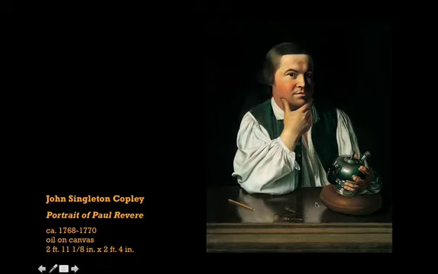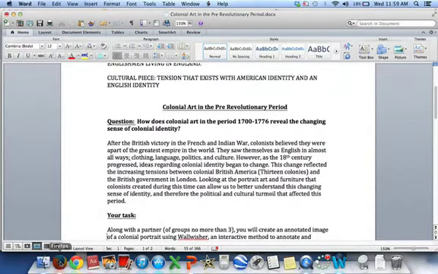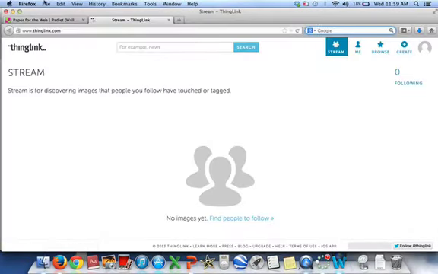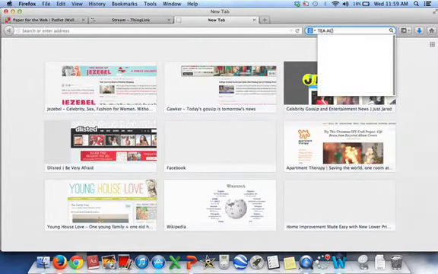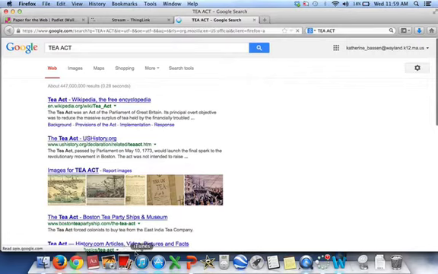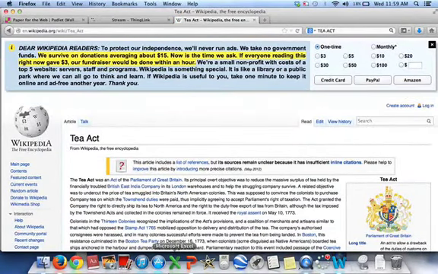Taxes on tea. The Tea Act is, when is the Tea Act? Hold on, let's see. Uh-oh, I don't have that much. Tea Act, let's open a new tab. I should remember this offhand, but I can't. Tea Act, I think it's, I don't want to say 1770 and then be wrong. Let's see, what does Wikipedia say, 1773? Yeah, 1773.